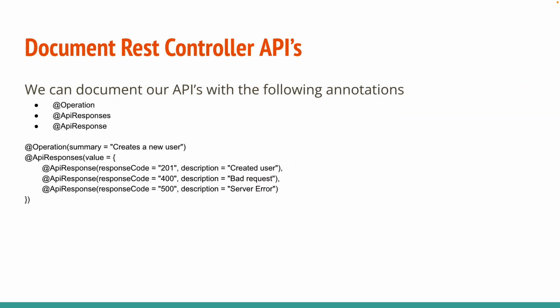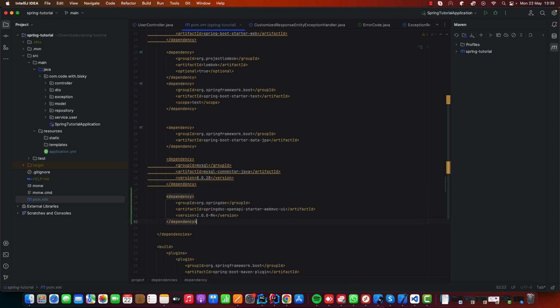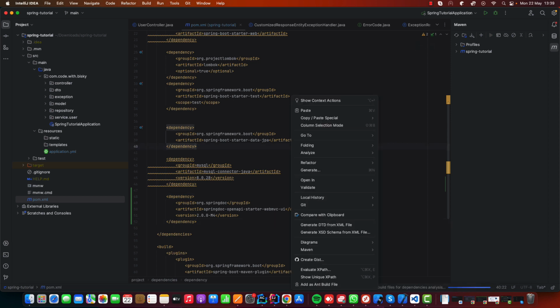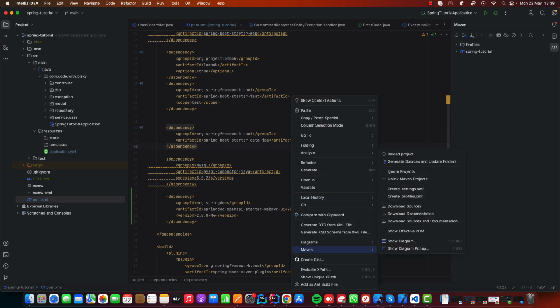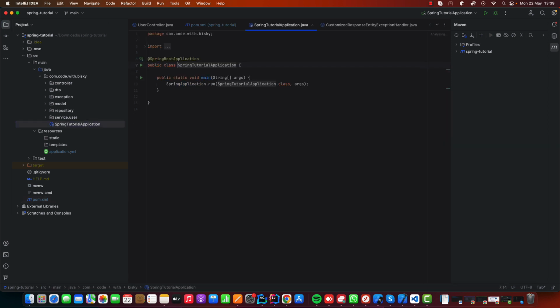So let's get started. Here we are now adding our dependencies, and you can come here and sync, or you can right click here, go to Maven and reload your project. It will download the dependencies. After doing this, we were told that we are supposed to add the package here.